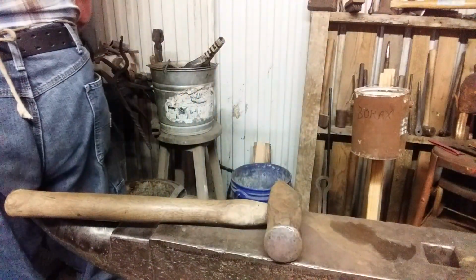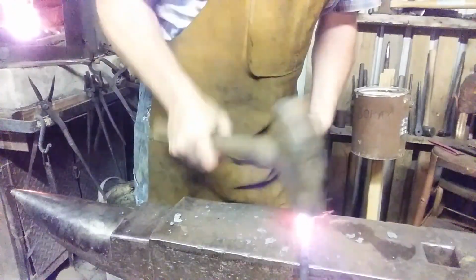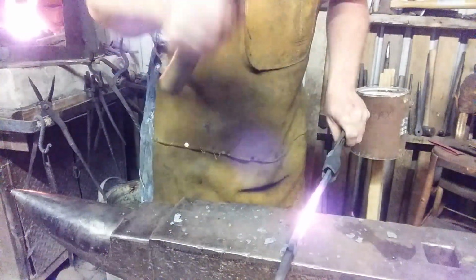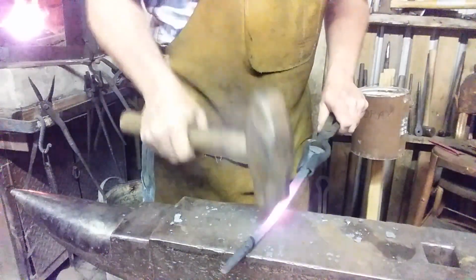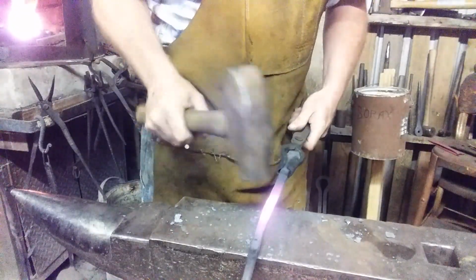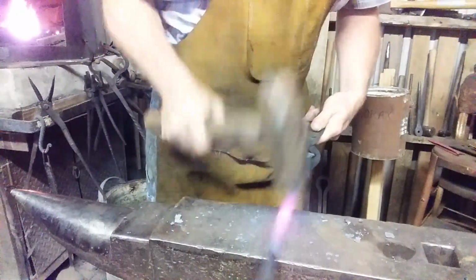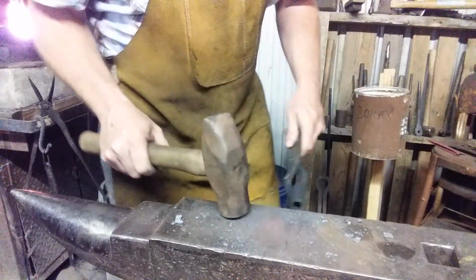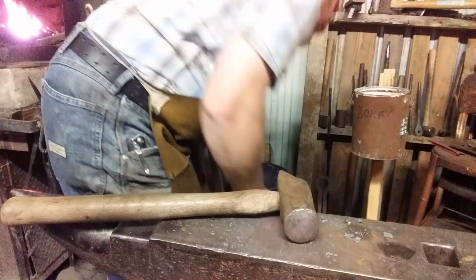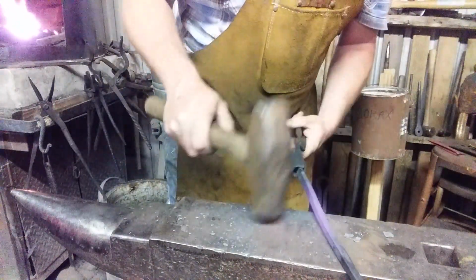All right, we got some heat. There, I isolated the heat to where I want to work. I don't know who the first fella who said drop forge was, but that stuck in my head, so we'll straighten this up, we'll get it back in there.